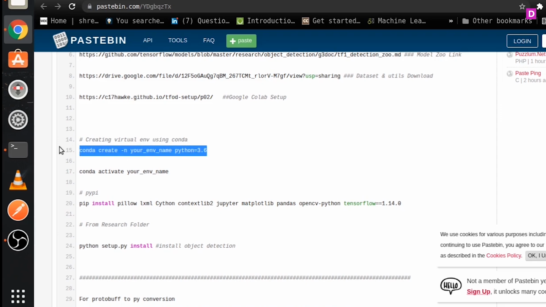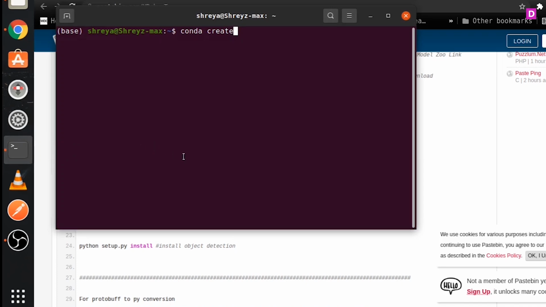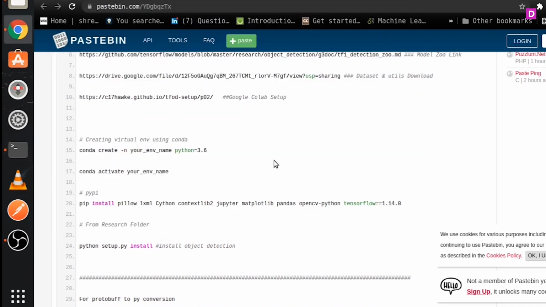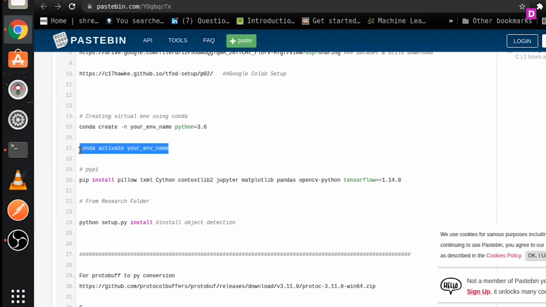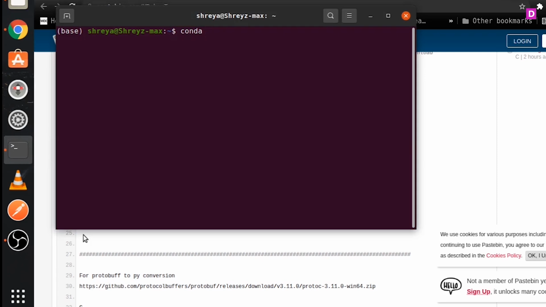Now we'll start with this. You have to create your environment, and this is how you are going to create it. I am not creating the environment because I have already done that. It takes time to create an environment, which is why I already created it. Then you will activate your environment. Everyone knows about Anaconda, I suppose, and we are doing everything here using Anaconda. So you have to do conda activate TFOD. Now here, instead of base, you have TFOD. That means your environment has been activated.